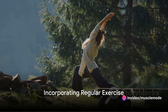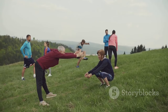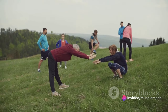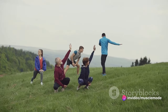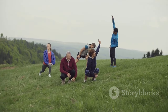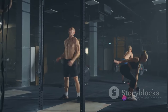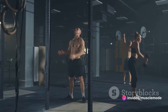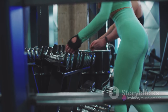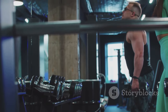Now that you understand the role of nutrition, it's time to move your body. It's not only what you eat, but how you move that plays a crucial role in maintaining and even building your muscle mass. Think of your body as a machine — it needs regular maintenance and tuning to function optimally, and this maintenance comes in the form of exercise. When you exercise, especially strength training, you're essentially creating tiny tears in your muscles. It's these tiny tears that signal your body to repair and rebuild, leading to stronger, bigger muscles.